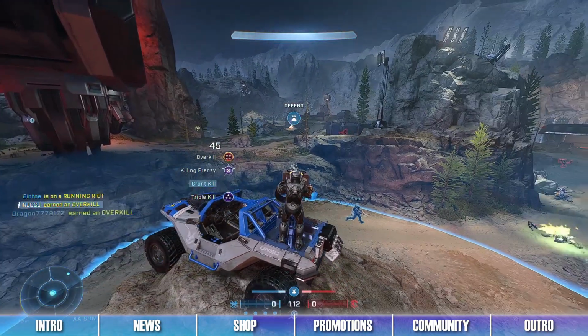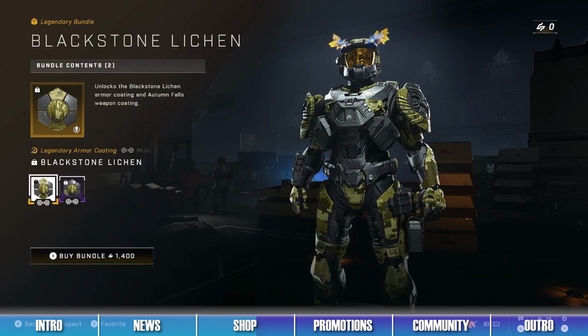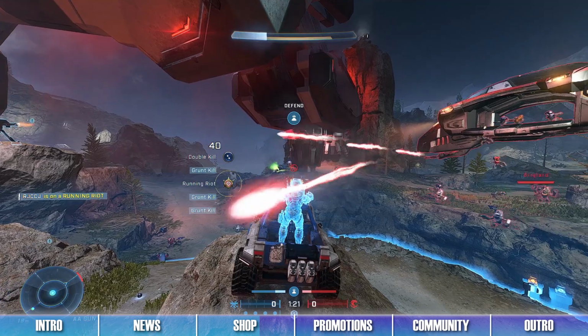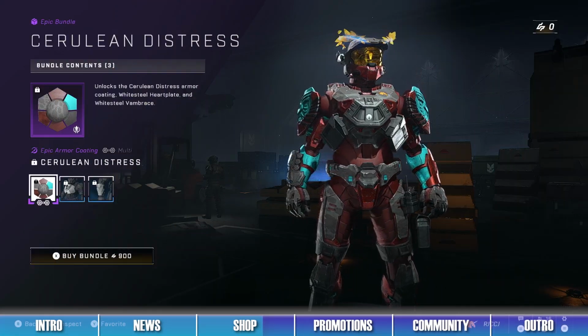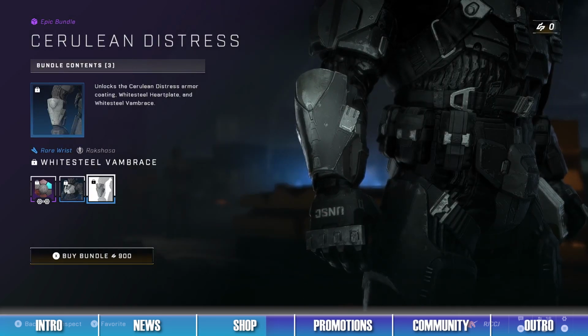The seventh bundle in the shop is the Blackstone Lichen bundle, which contains the Blackstone Lichen armor coating and the Autumn's Fall weapon coating. The eighth bundle in the shop is the Cerulean Distress bundle, which contains the Cerulean Distress armor coating, the White Steel Heart Plate chest piece, and the White Steel Vambrace wrist attachment for the Rakshasa armor core.